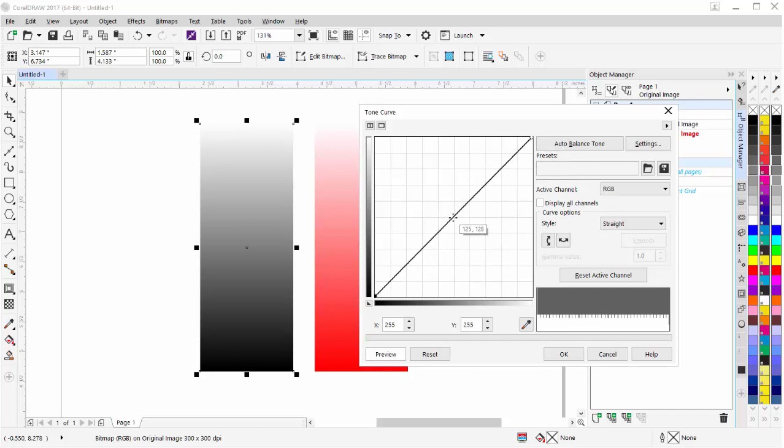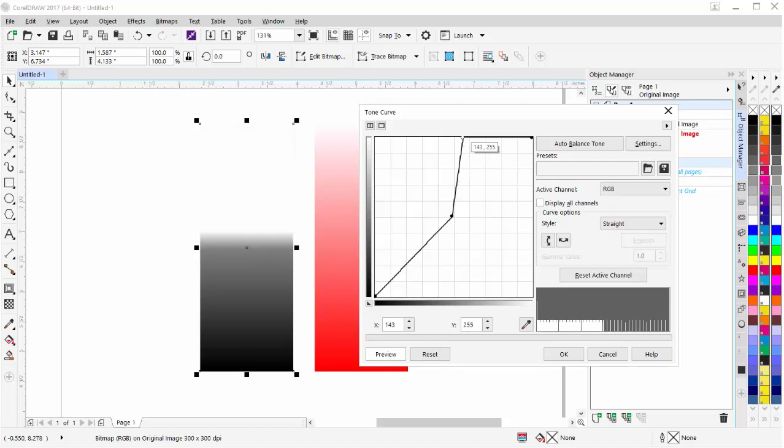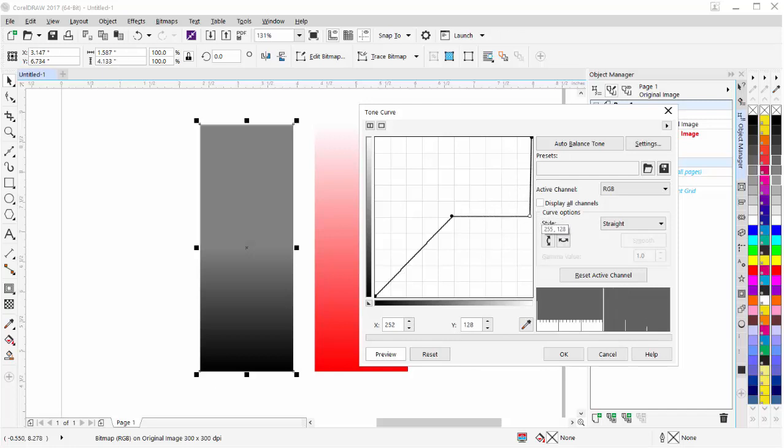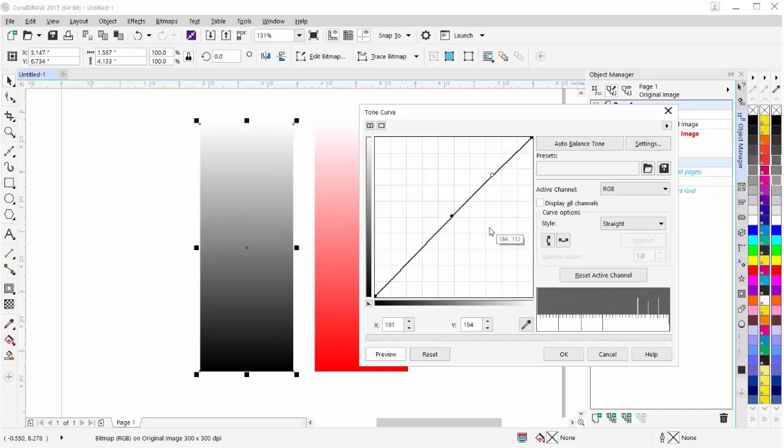If I put what I call a node or a point here in the center, I'm going to keep all of the value that's going from 50% down, and I'm only going to affect what's going from 50% up. So if I left click and pull this up here, you'll see that I lighten that up or remove that color. If I bring it down here into the darkness, I'll make it darker or grayer or change it to a black.